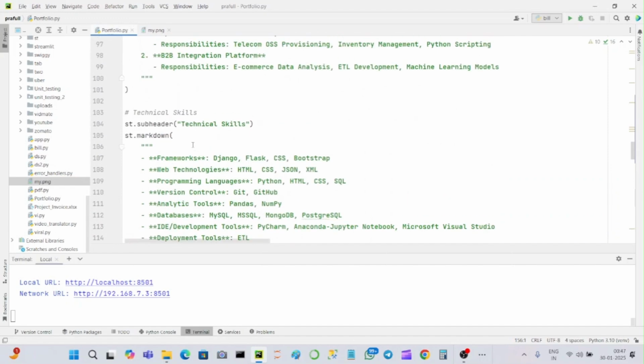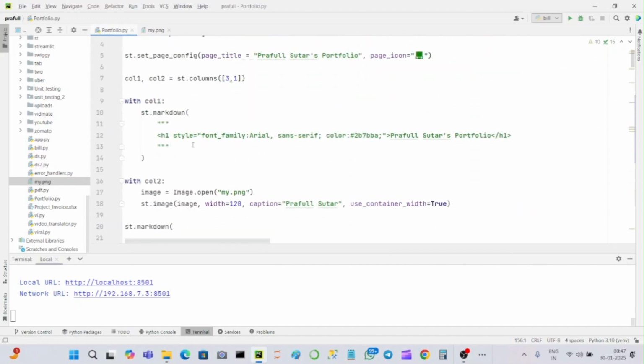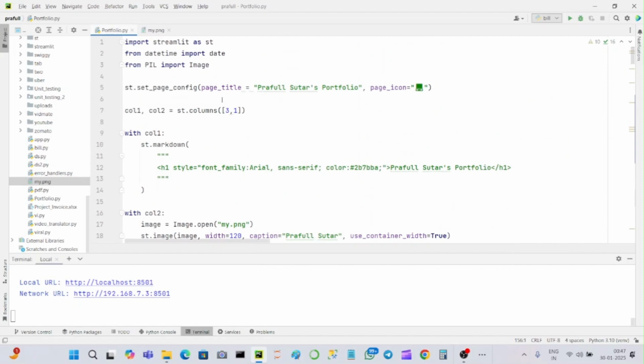Okay, let me see first. I think we are getting an error here. Okay, this section. Let me check. First we are going to add here some CSS to our web page. Then after that we are going to see what the error is that we are getting here. So let me add some CSS here, then we see.